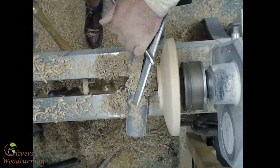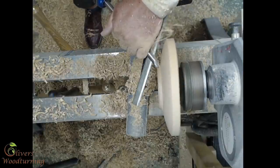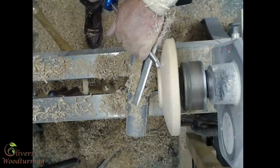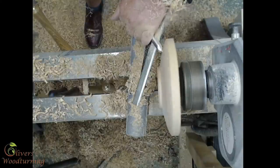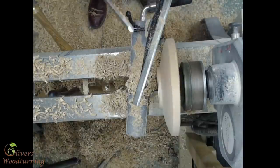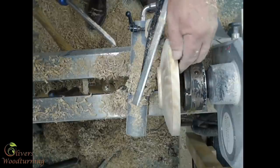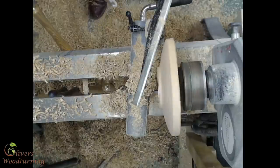So now I'm just going to cut down on that a little bit. There. And just a very fine cut. Outside, and we'll check that. There we go, that's tidied up our grain. Oh, there's a little bit there, let's just tidy that up.